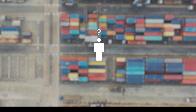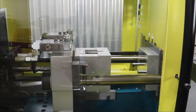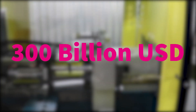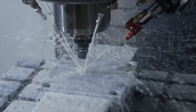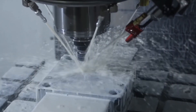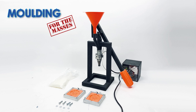But where is it all coming from? Injection molding is the manufacturing process responsible for producing the lion's share of these polymer products, with its market size estimated at over 300 billion US dollars in 2022. Traditionally, injection molding uses costly processes such as CNC-milled aluminium molds and factory-sized injection molders, which make this manufacturing process prohibitively expensive to many. But it doesn't need to be this way — introducing Molding for the Masses.